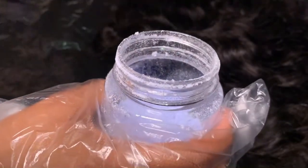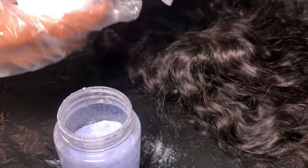So guys, make sure that you read the instructions carefully behind the box, because it gives you clear instructions on what to do for different kinds of hair colors. I don't know if I'm making sense, but it gives you clear instruction on what to do when dyeing different colors of hair. I think that makes sense. Behind this box, they tell you how long you should leave the dye on the hair, depending on the color of the wig that you're dyeing.